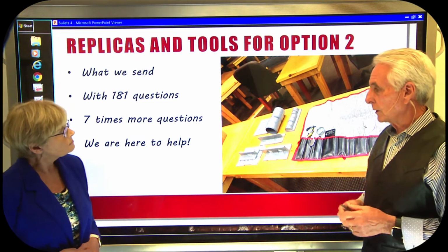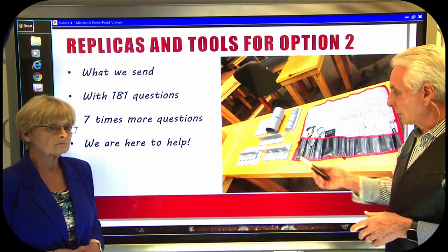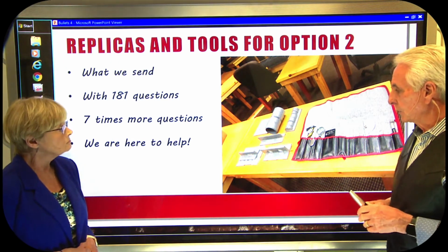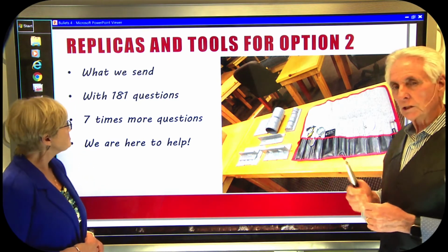And these are the replicas that we had built for the online course. It comes in a box, about 16 inches square, like a cube, packed with foam and everything, so that you can see how to put them back in and they stay protected. We send you that box.